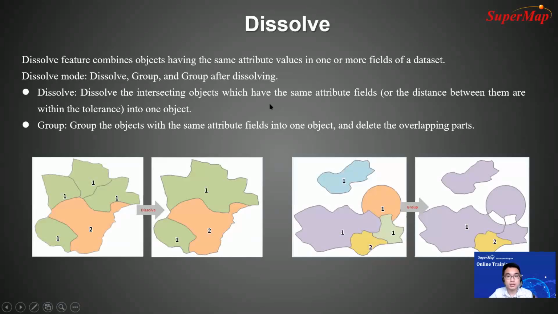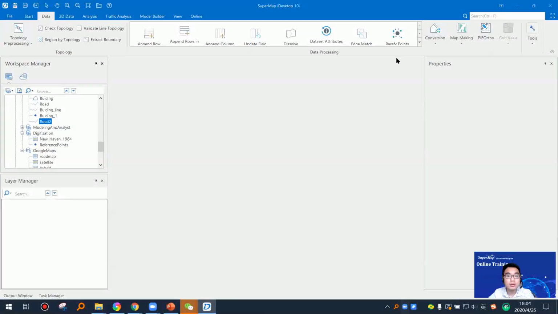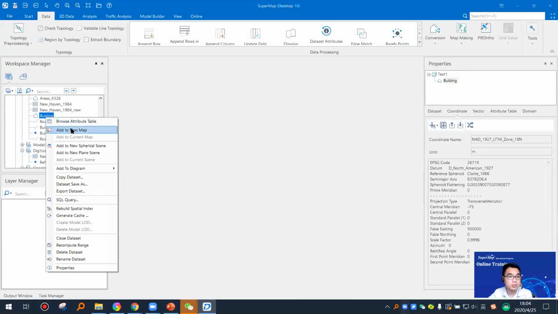Yeah, and also the dissolve, we can dissolve several regions in one region. I'll show you an example.